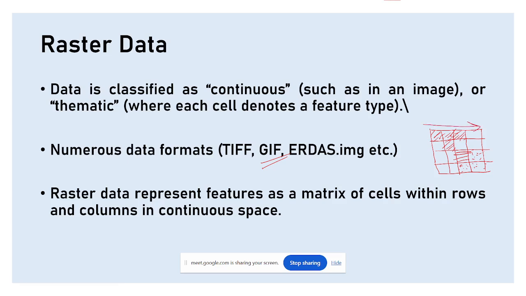So we have rows over here, then we have columns as you go. And one thing you have to keep in mind is that all this raster data need not have a whole square shape. It can even be rectangular in nature, but at the same time the unit cells will always be square shaped. That will not be compromised, but the overall structure can be square or rectangle or something else.